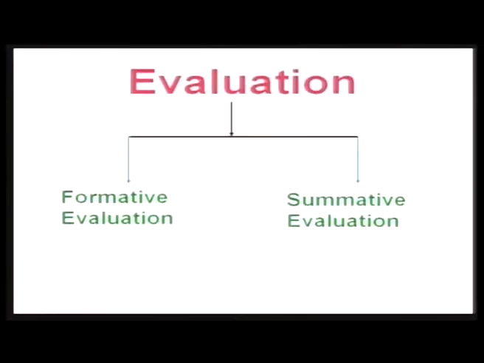And it is the last phase that educators do. Evaluation is both formative evaluation as well as summative evaluation. Formative evaluation is that at each point you try to understand whether the educator, the trainer, or the developer is following the phases of the ADDIE model, and whether it is going right or going wrong. That is called formative evaluation.